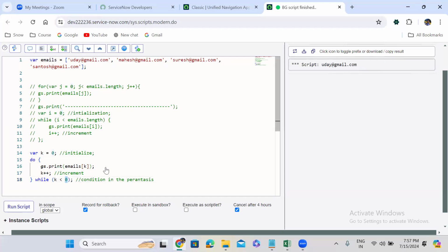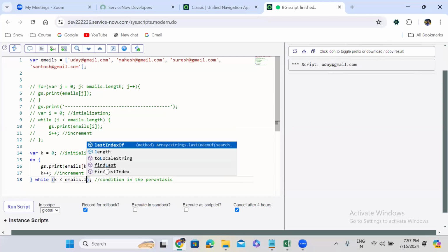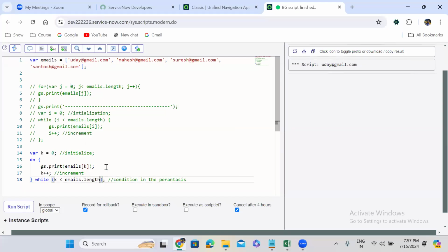Emails dot length. So first time it will definitely execute what is there in the do. Second time, if the condition is not met, it will come out of the loop. So here you can use a while loop or a do while loop.